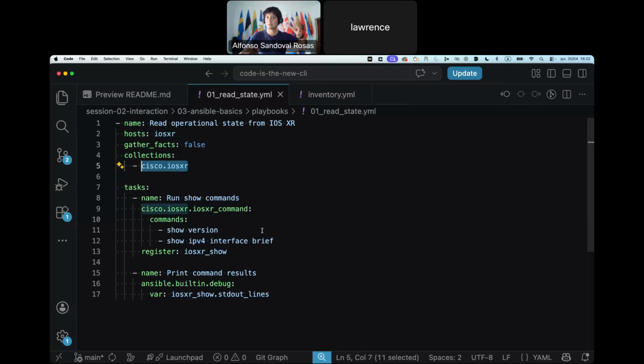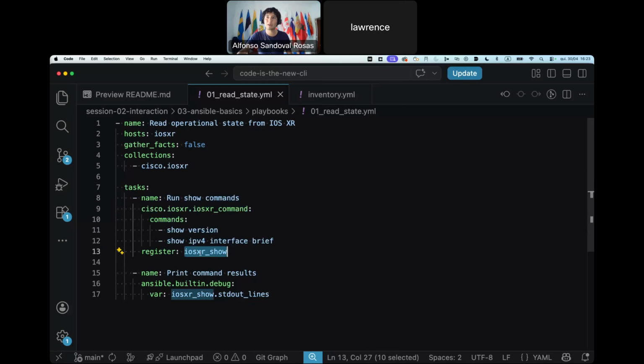Cool. 2 tasks, and 2 only for now. The first one, I named it, hey, just run these show commands, please, whatever. What we're going to use is this functionality of the module, Cisco iOS XR command. Input arguments, the commands, 2 commands, show version, show IPv4 interface brief, okay? Whatever you get from here, you're gonna put it in this variable, so to say, which is iosxr_show. This could be whatever, right? This is like a variable in Python, could be whatever name. When you do register, you're telling Ansible, hey, whatever you get here, you put it here.